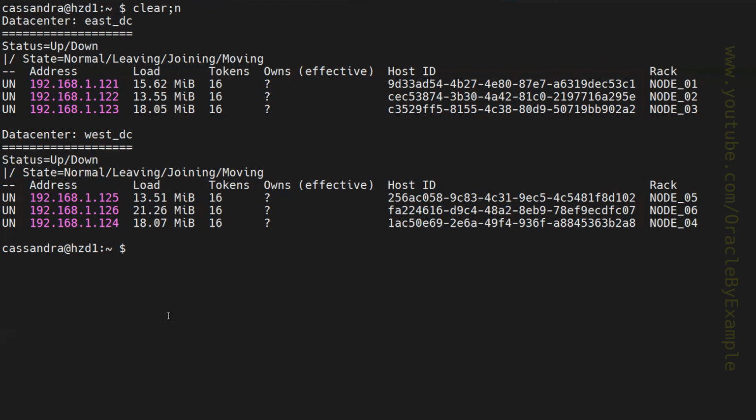Let me make it much easier to understand. Let's say, for example, your application has 10 microservices. How do you stick them to different data centers? Like, say, the first five should go to East, the second five should go to West. You just set up two different roles. You give the roles, and at the role level, you restrict them to go to a specific data center.